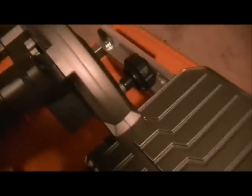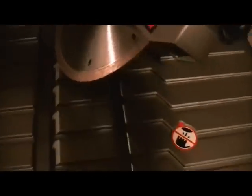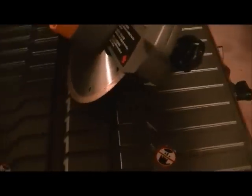And then of course on this other slot right here you have the 45. So if you want to do a 45 cut, you just loosen that up, turn it, oops, I'm going to turn the plunge upward. So let me see. There you go. Now you can turn it at that 45 and get your 45 cut. So that's kind of cool, although again, that's one of those things that I probably never use. I didn't have it before, and I don't have a need for it now. But it is there. So there you go.